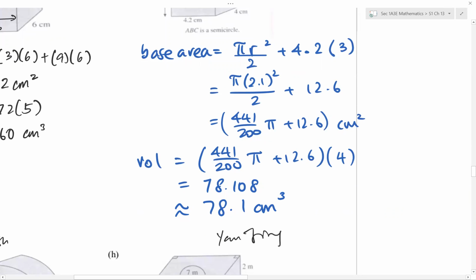Yesterday, in the second question, the question at the bottom of the first page, where you were asked to calculate percentage increase. Remember? So many of you could use the formula change divided by whatever you're comparing with times 100%. But how did you calculate the change? What did you use for the original? Did you use accurate figures, or did you use 3SF here and there, 4SF, or 5SF? So make it a good habit. As far as possible, leave it in the exact form so that you don't lose any accuracy.